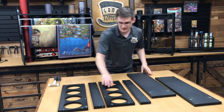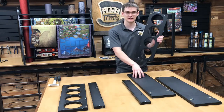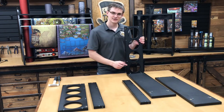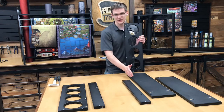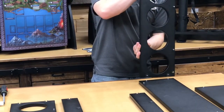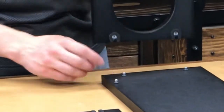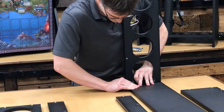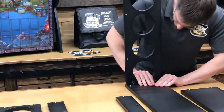Now we're going to take one of the mat hole rack pieces, and we're going to attach that to this piece. To line it up, you take this back end that has the cam screws, and that needs to line up with the cam screws on this edge of the piece, so I know it goes this way, not that way. It goes like this. You line up the cam holes with the cam screws, and they just snap in. It goes in like that, and like that.